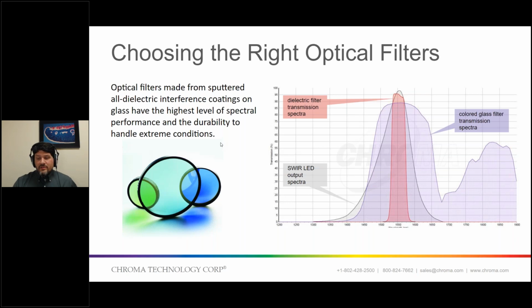So the dielectric filters that are sputtered can be customized too for any wavelength, any center wavelength or bandwidth. So we could move this to the red, to the blue, wherever necessary.